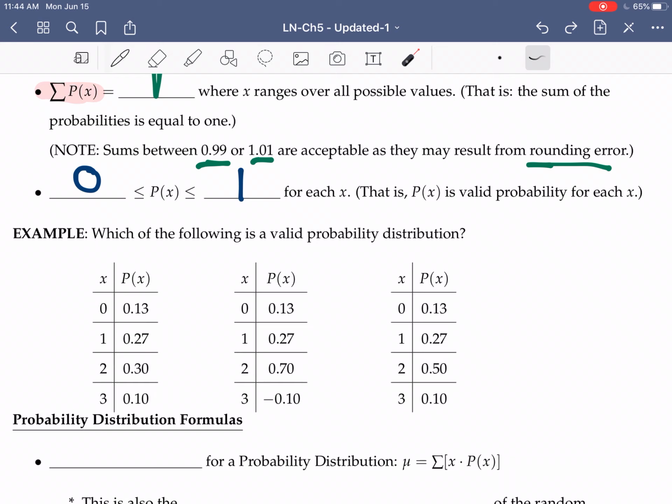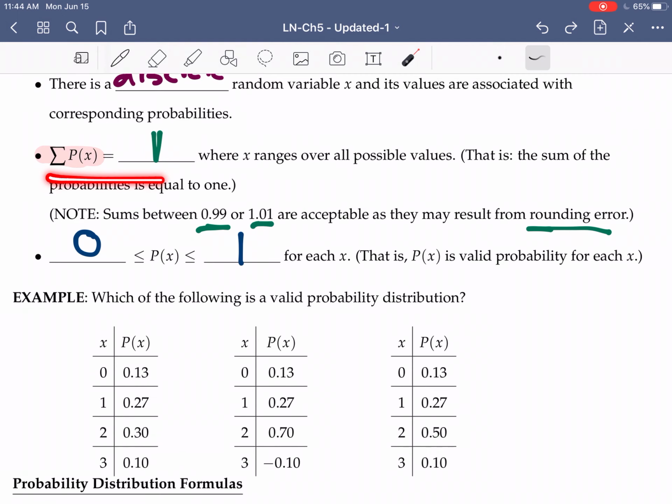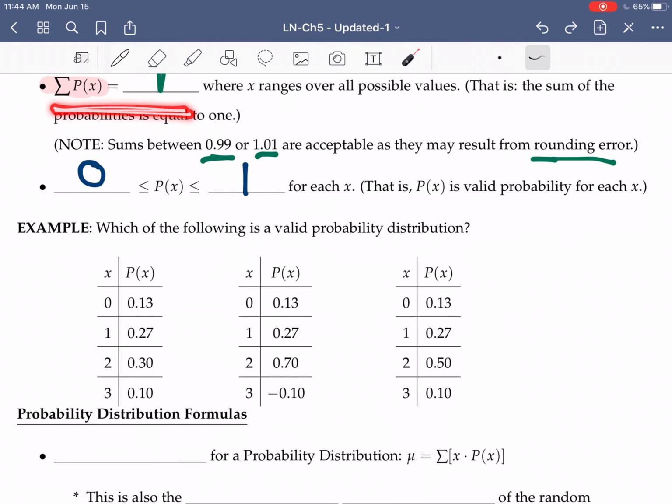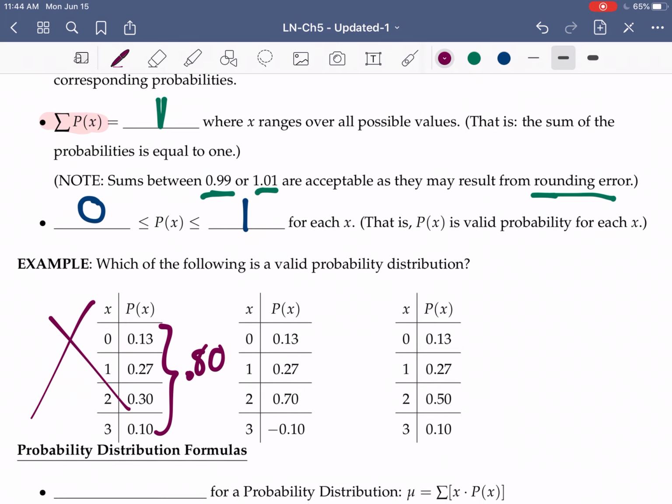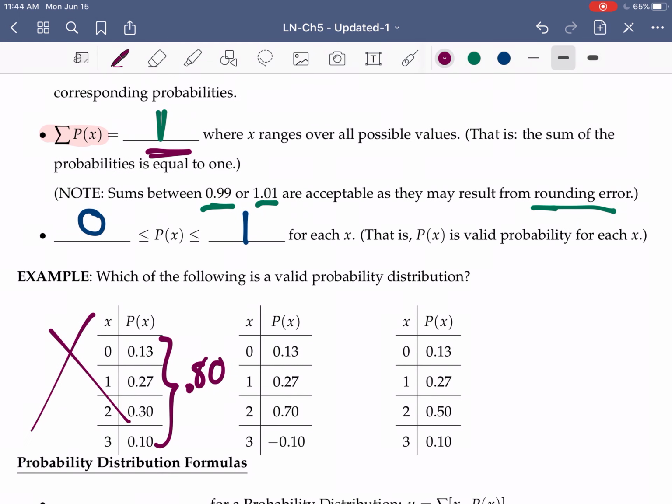There are 4 outcomes: 0, 1, 2, and 3. Here are probabilities, so that looks maybe okay. Do the probabilities add up to 1? If we add all of these up, they add up to 0.80. So that is not a probability distribution, because when we add all of those up, they should add up to 1.